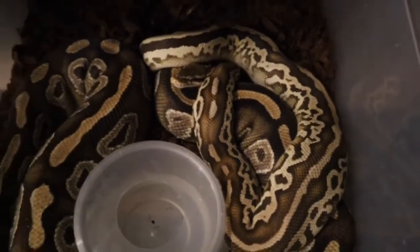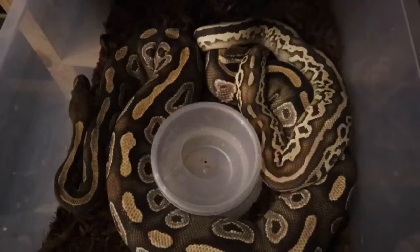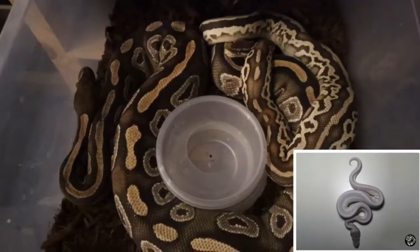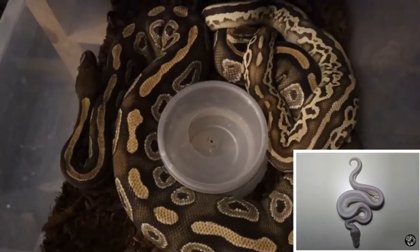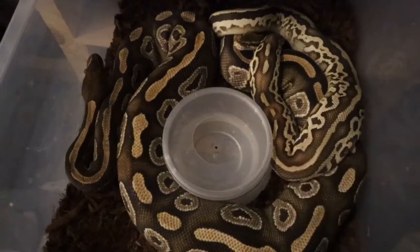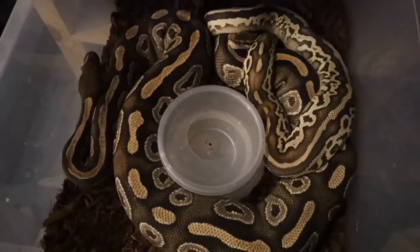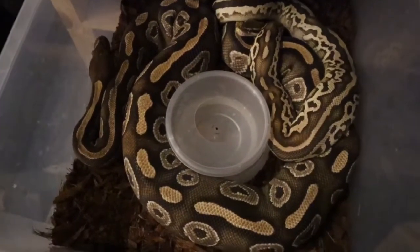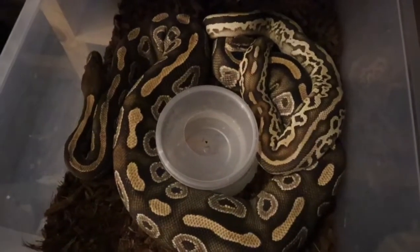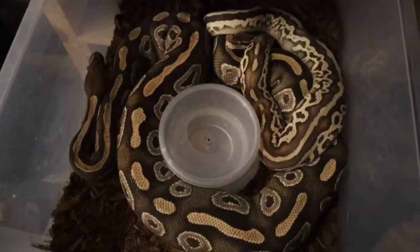So he's currently locked up to my Mojave female. For this I'm trying to hit a Super Mojave Leopard. I think it's called an MA Smoke, I can't remember off the top of my head, but they just look absolutely amazing. They're just like a dark grey blue-eyed leucistic, so that's what I'm trying to hit with these guys. They've been paired a couple of times, so fingers crossed she will go, and then hopefully we'll have the chance of hitting that. So that's the male.